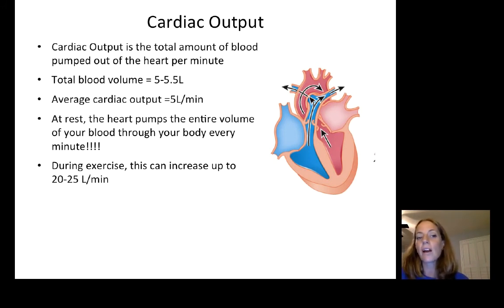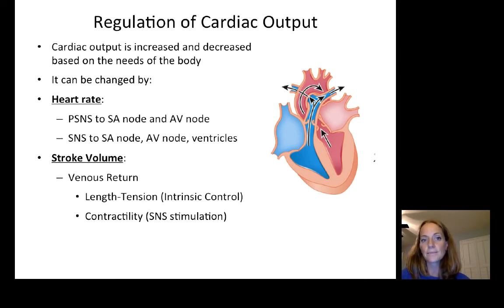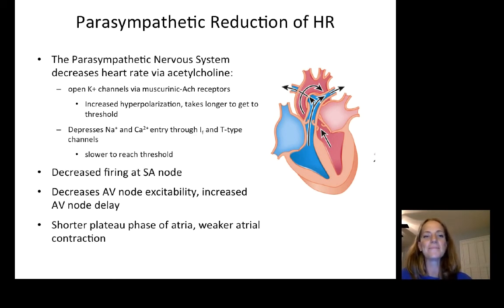Why? Because your heart rate and the force of contraction is going to change with exercise. So we can then regulate how much the heart is pumping by changing heart rate, how often the heart is pumping, and by changing volume, or how much the heart pumps. We can alter heart rate through the sympathetic and parasympathetic nervous system, and we can alter stroke volume, or how much the heart is pushing out, through something called venous return. So we're going to take a few minutes to go through each of these, and then I think you guys can be done for the day.